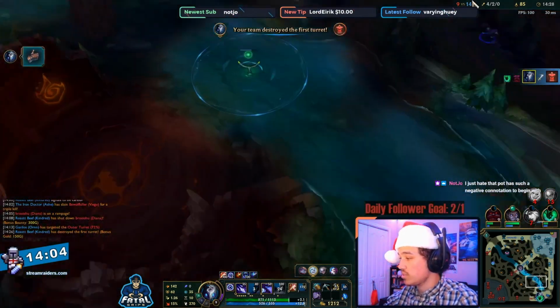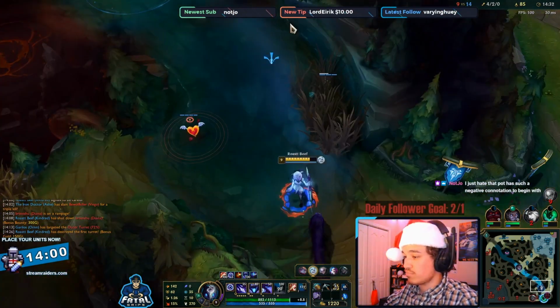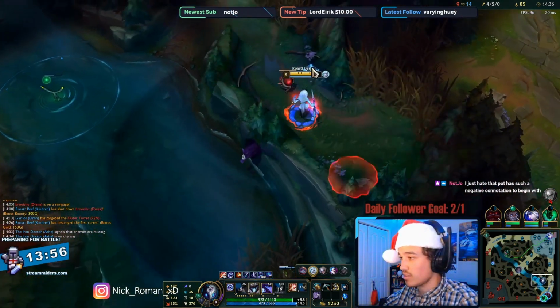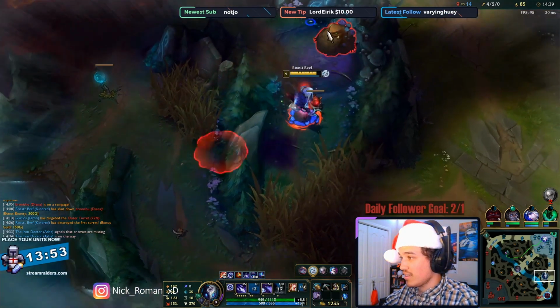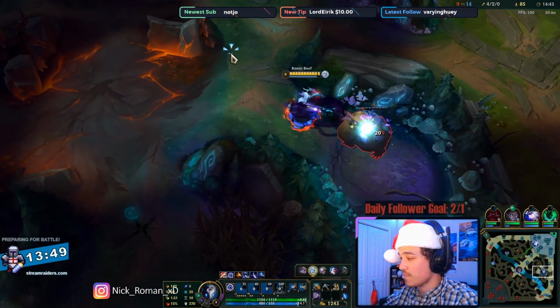Your big power spike is going to be your 4th mark, because that gives you 75 extra range on your auto attacks and your Q and your W, which is really nice. So just play around that. In the mid game, you should be thinking about who dies a lot on the enemy team during fights and try and farm them for marks.